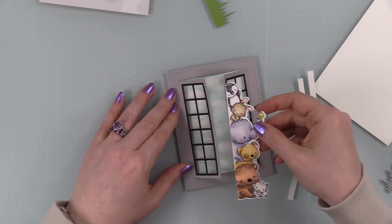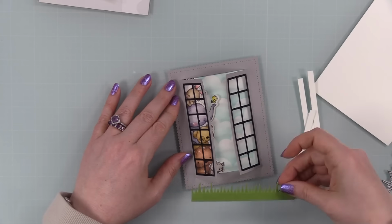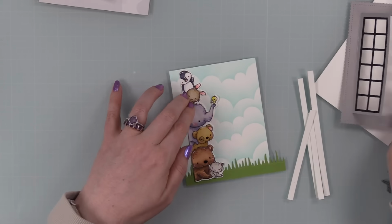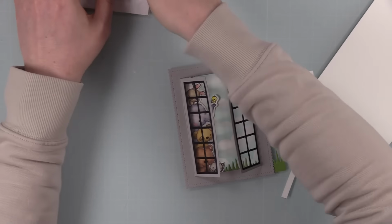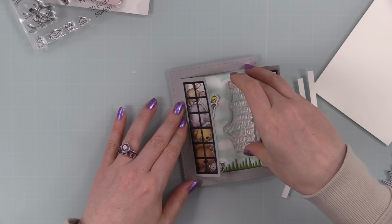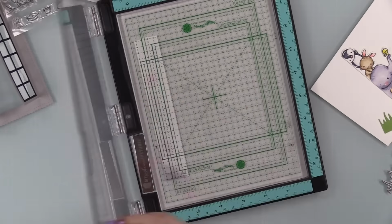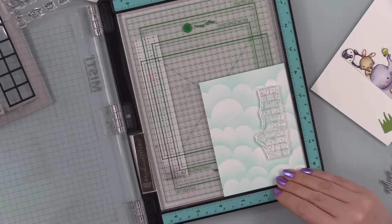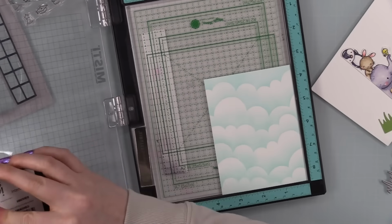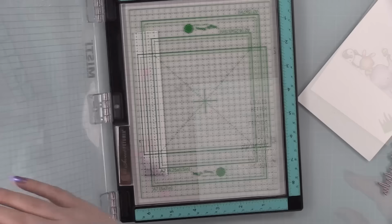Again, just like so. And then I'm going to somewhat lay out some of these images. I just needed a visual as to where to place the sentiment, because there's 2 sentiments in the little Peekabuddies set. And the one I wanted to use, I want to make sure that it shows up inside this little window frame. So I lined everything up, kept the stamp in place while I put the background into my MISTI so I can stamp this image with that same intense black ink. So I inked that up and stamped that onto my background.